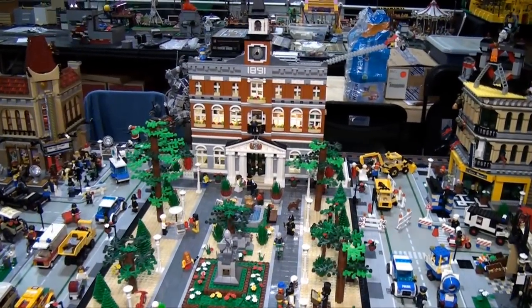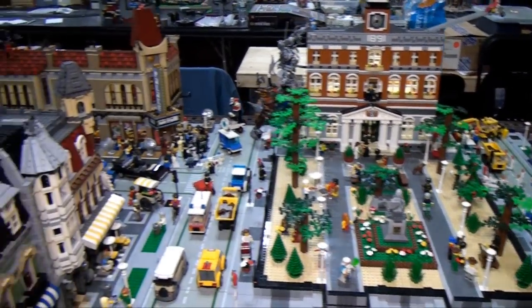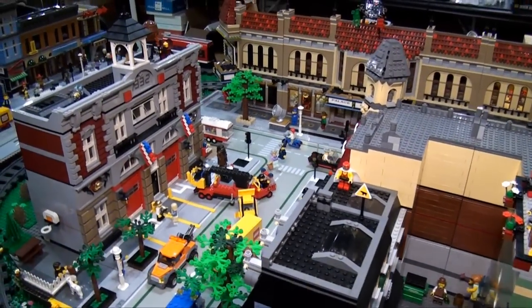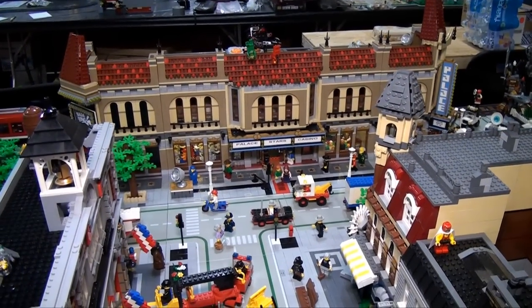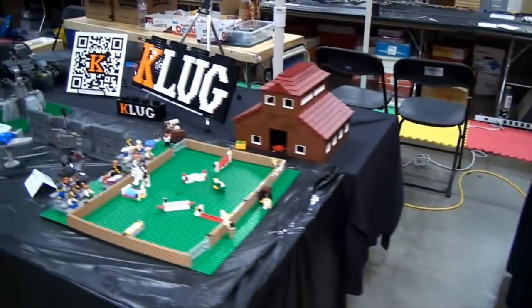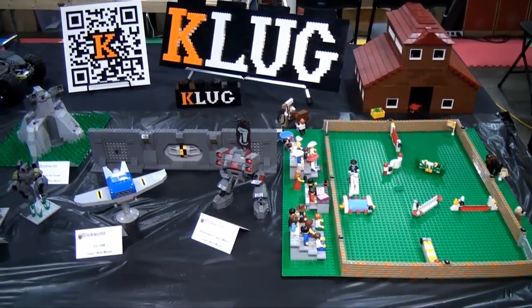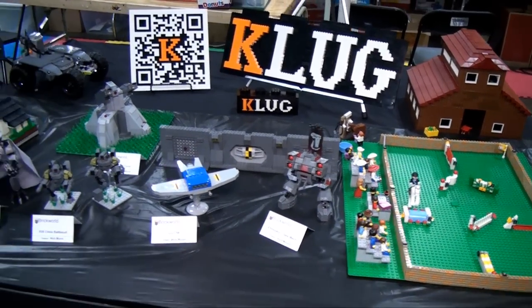You get the statue and everything with that. Some very interesting, you've got the Palace Stars Casino. So again, kind of a Palace Cinema inspired build like we were talking about earlier. Really lends itself nicely to that. Coming out along here, we've got some more of the Kenosha Lug builds. Several of these are done by Nick Moore, and then you can also see the K-Lug logo in the back. There are several different versions of that, like a 1x4 brick.